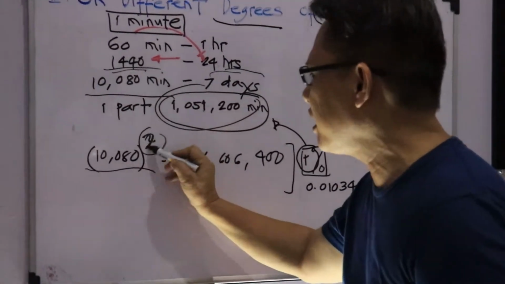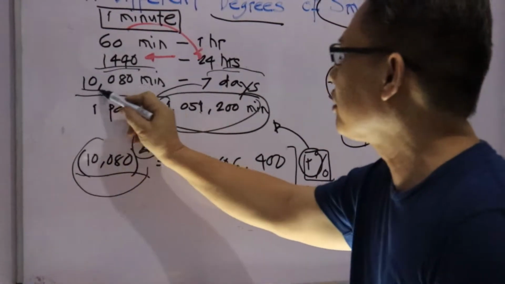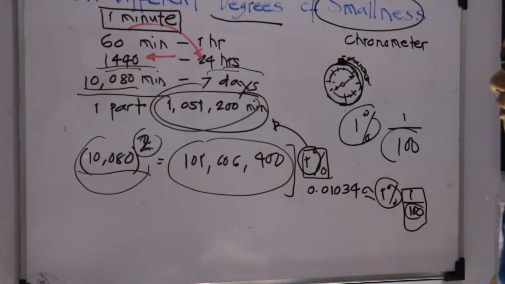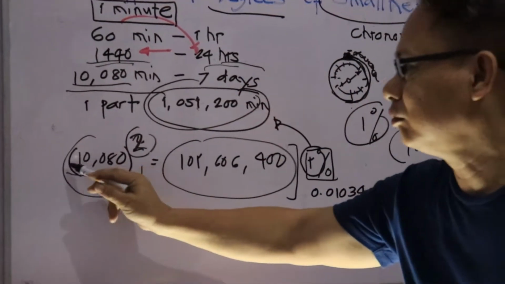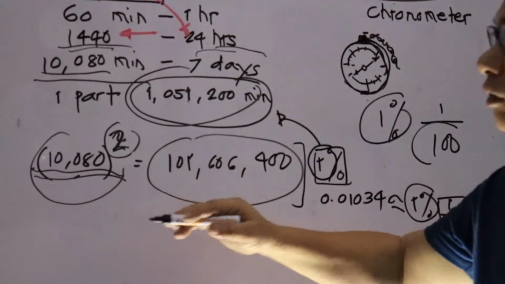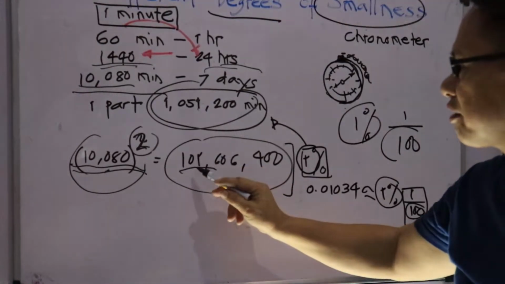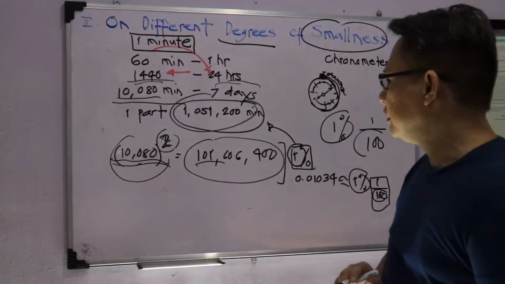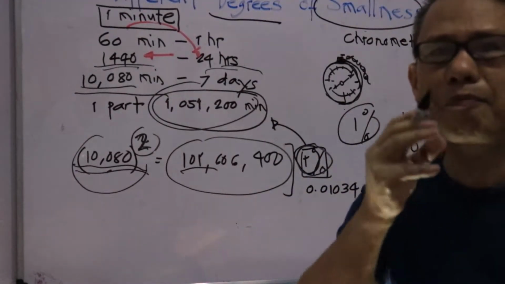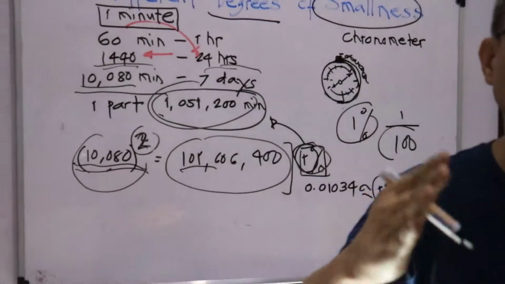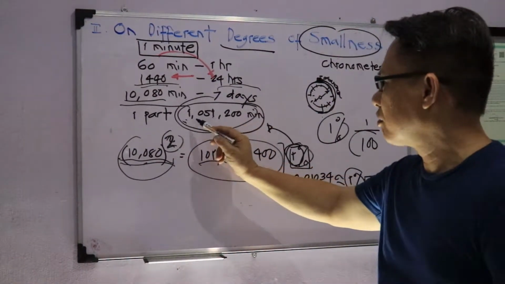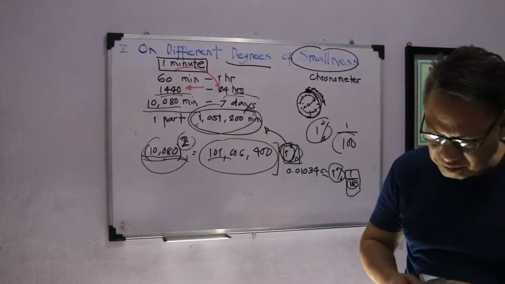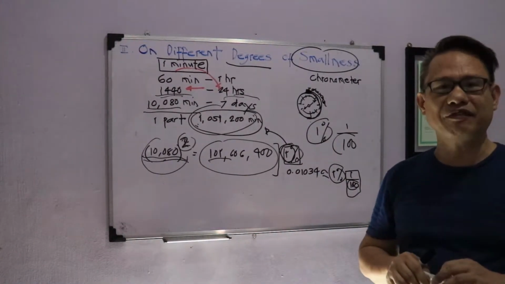Now if we go to the second level, the second order of that, we consider 10,080. So we would have a product, no? The result of multiplying these minutes in the second order will result in 101,606,400 minutes. If we take a percent of it, it would result in this. It's just an approximation, for example 1,051,200 minutes, that the author described in a chronograph before in the 17th century.